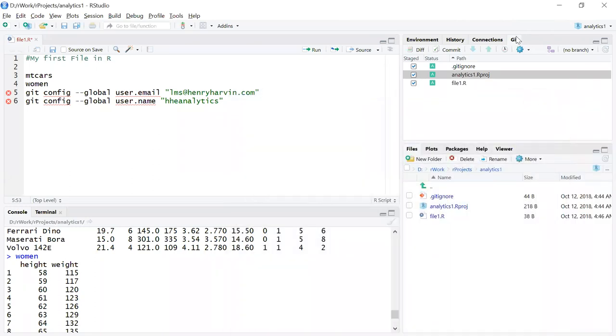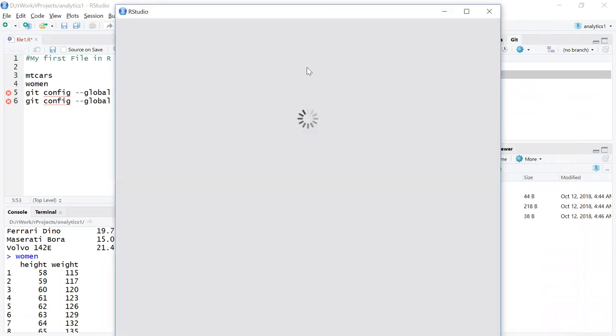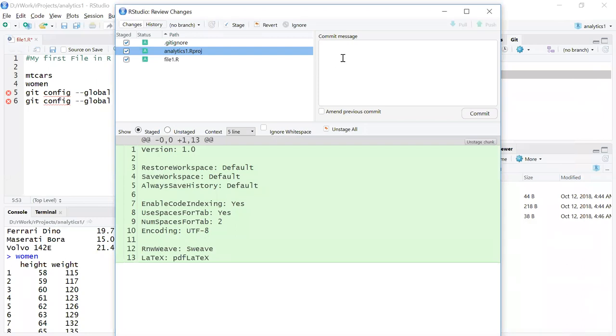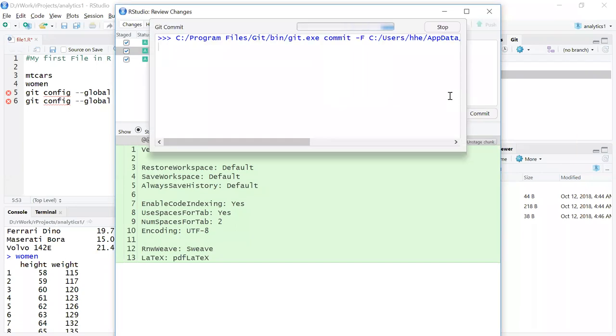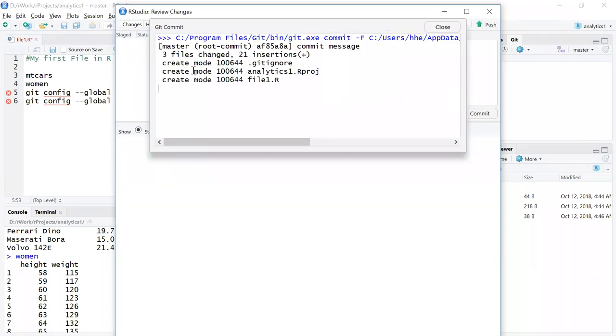And now what I need to do is go back to Git again, click on the commit button, and the same thing will open up. And now I can type any message or any character, my commit. I say commit. And now you'll see that the warning message is not being displayed. It is basically telling you three files have been changed, some 21 insertions have happened, and it is creating some mode. This is how Git works. And you need to really get into all this. You just need to understand this message should come up. Basically, now it successfully committed, and now it understands where my code will be sent.